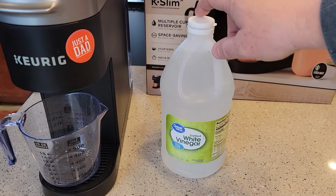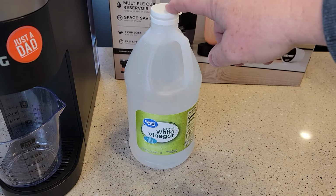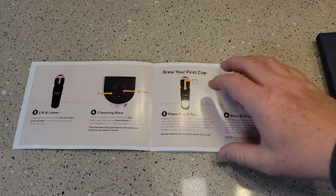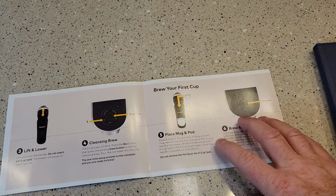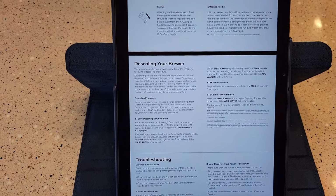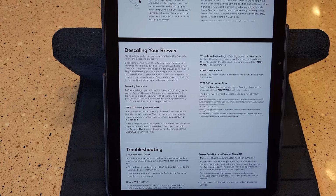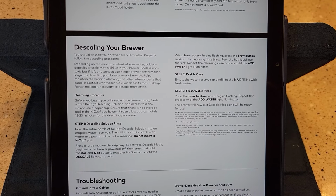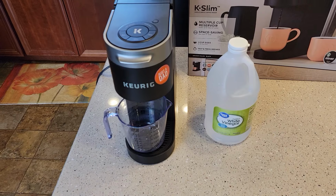I can buy this big jug of white vinegar for $1.50 at Walmart, and it's 64 fluid ounces, and I can get about 4 or 5 descalings out of this big jug. Unfortunately, the instructions that come with your brewer are not the best, and they don't show you there's a descaling mode your coffee maker goes into. If you go to the Keurig website, they've got a more detailed manual on this that they don't ship with it. And here's the instructions. If you want to pause the video, you can read the instructions. I'm going to go through them step by step.